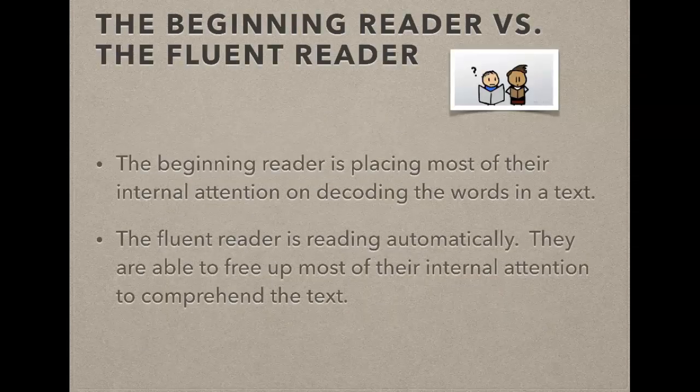The beginning reader versus the fluent reader. The beginning reader is the reader that's working on decoding and sounding out words. Most of their internal attention is going towards this, and because of limited capacity, they have to go between decoding and sounding out the words and going back to comprehend and understand the story. This can be a slow process, and it can also be frustrating to beginning readers because they have to spend so much time sounding out the words to understand the story.